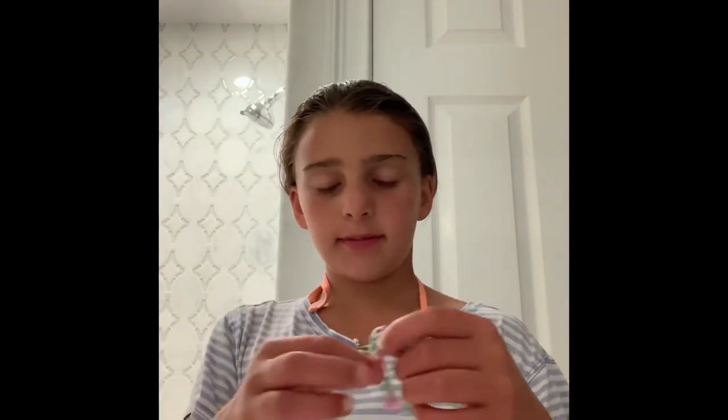Next, I'm gonna be doing my hair. I brushed it out, so now it's all like that conditioner. Now I can do a braid. And then I'll be done in 2 seconds. My hair is braided. Just braided it. Mom helped me too. Okay, now I'm going to put my bracelet back on. It's my friendship bracelet with my friend Emily. Okay, now I'm going to put my pajamas on. See you in 2 seconds.